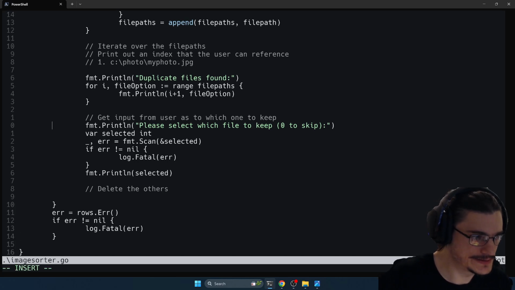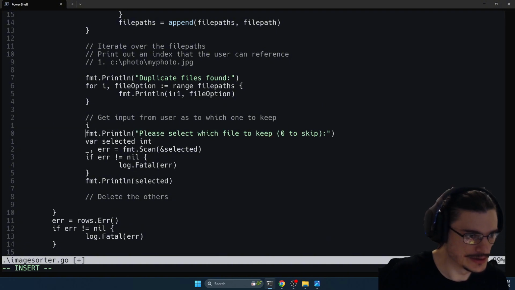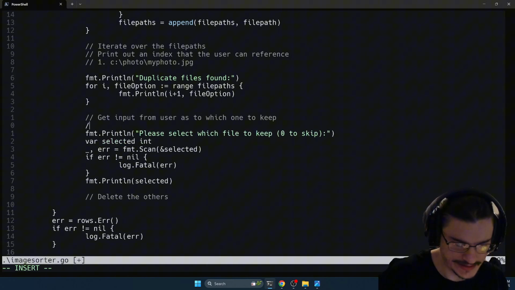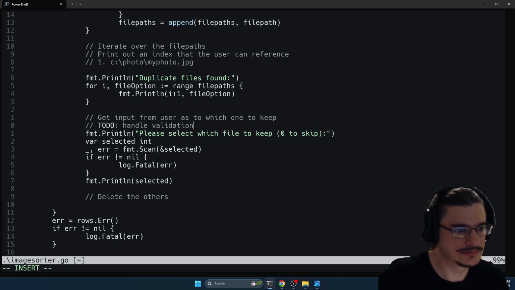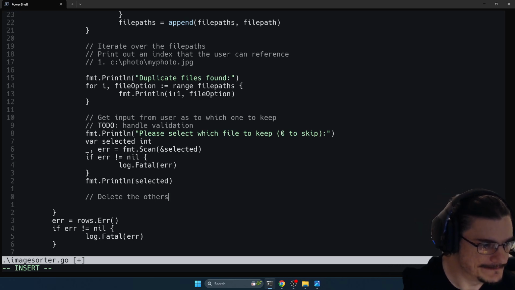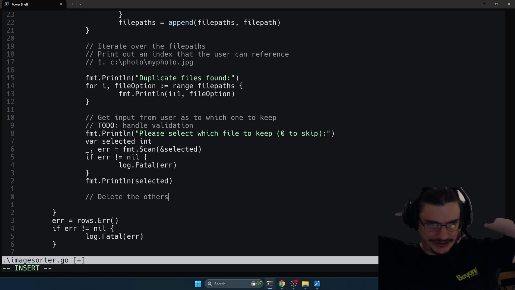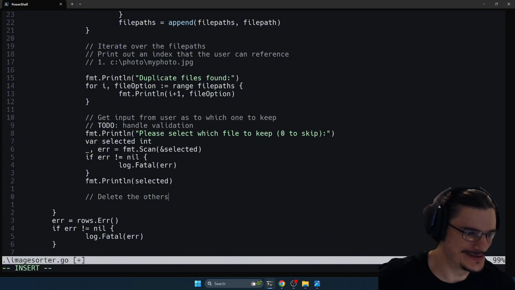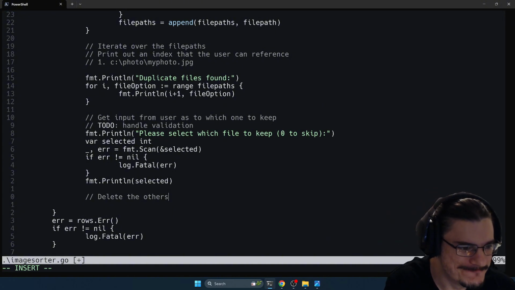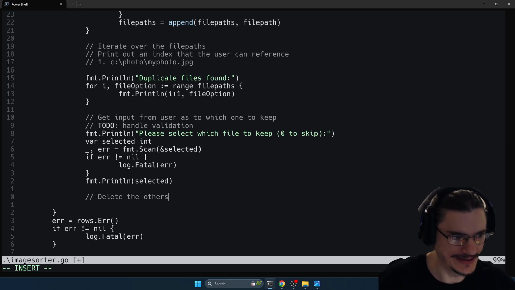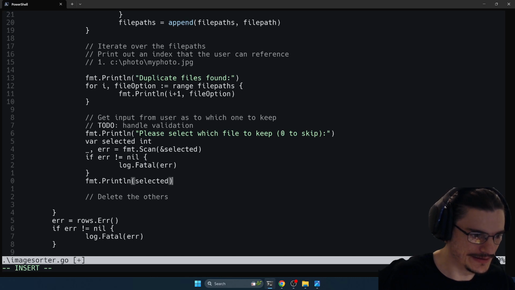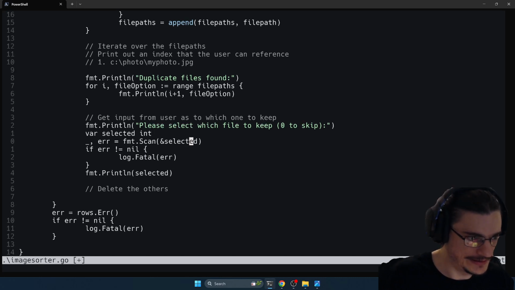I mean, yeah, let's add a to-do. Again, we're probably at the prototype stage here. But we probably should handle the validation before we delete the others, just because it's dangerous. I mean, we should at least check something simple, like, okay, how many items are there in the slice?